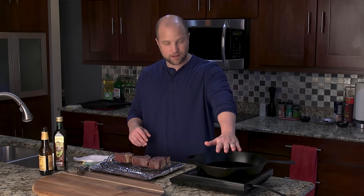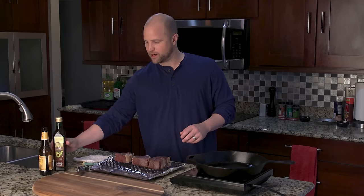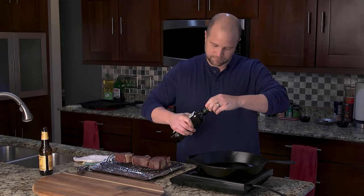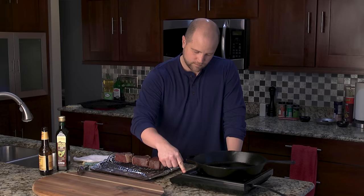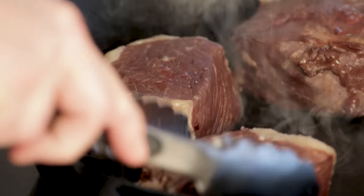We've got this pan getting nice and hot. It's been warmed up now for a few minutes, so we're going to sear these on each side for about 45 seconds. They're already fully cooked with the reverse sear method. Here we have a little avocado oil — we're using this because it has a very high smoking point. You can really use avocado oil, canola oil, or whatever you might have around the house with a really high smoke point. I know I could add butter and thyme, and normally I would, but I really want to isolate the impact of the salting process and not introduce a bunch of new flavors.